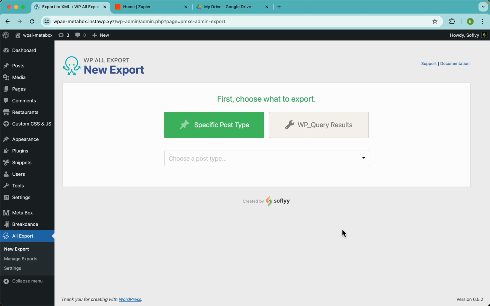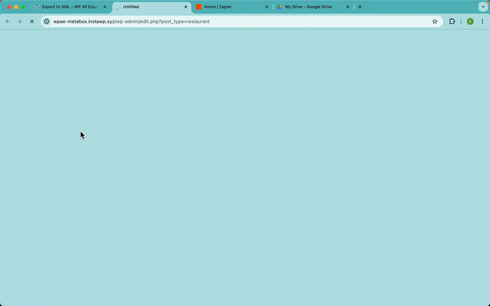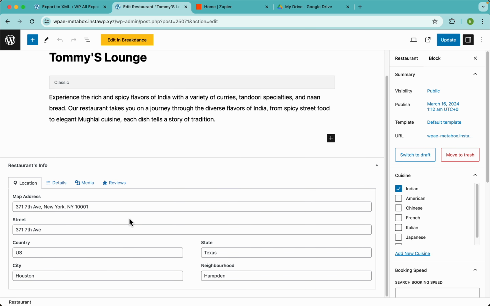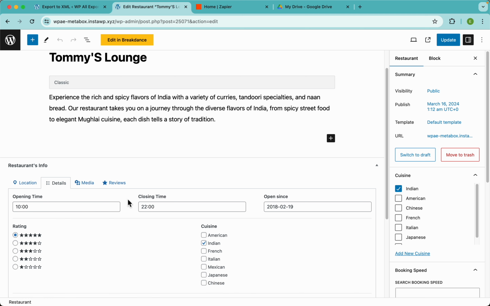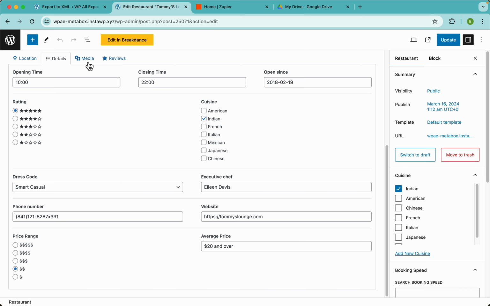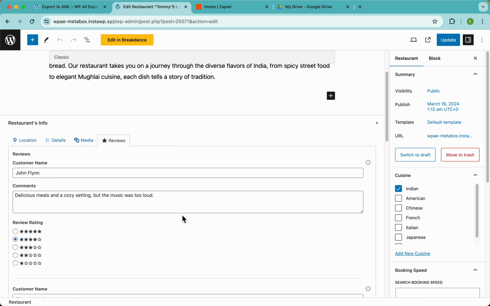Now guys, to get started we need an export, so in today's video we are going to export these MetaBox custom fields we created in this restaurants post type. So let me open one for you. We have a bunch of simple text fields, time pickers, date picker, radio, checkboxes, select fields. Here we have an image advanced field with a bunch of images in it. And we have a MetaBox clonable group with 3 subfields, 2 text and 1 radio. Now, this is the data we're going to export today.